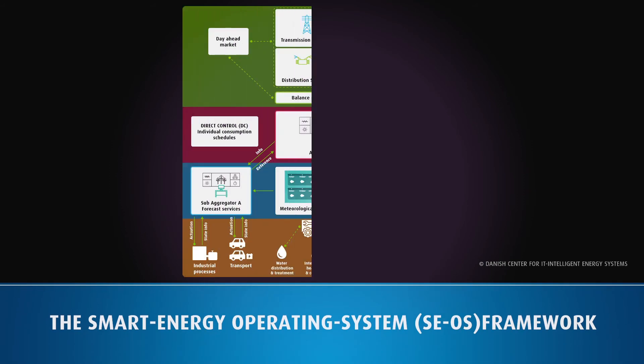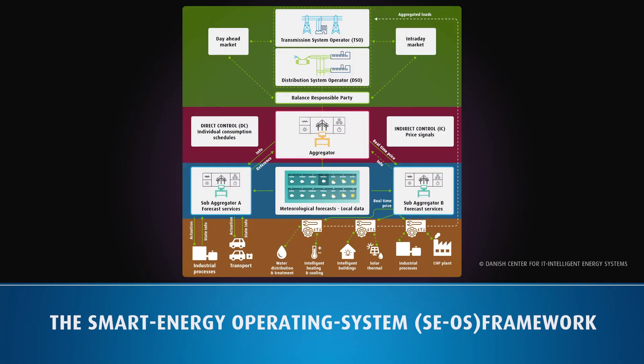The conclusion is that we need new digitalized market principles, which operate as a hierarchy of conventional market-based bidding and clearing principles on the higher level, and control-based approaches on the lower level. All these principles for forecasting, control, and optimization are included in the so-called Smart Entity Operating System, which is used to develop, implement, and test solutions, including all the needed layers, namely data models, data optimization, control, communication, for operating flexible energy systems at all scales.